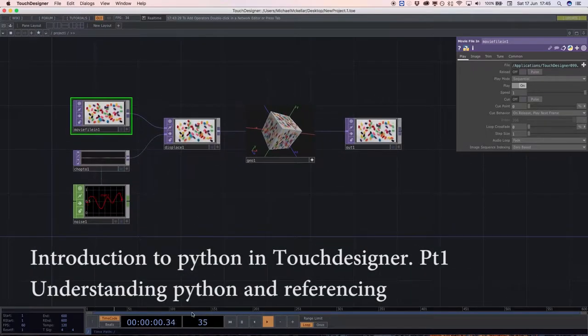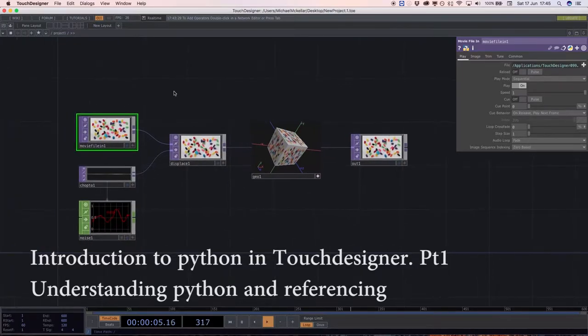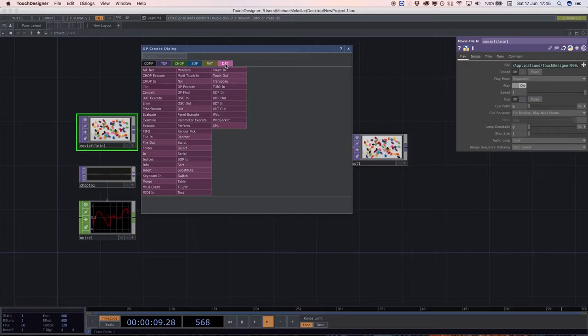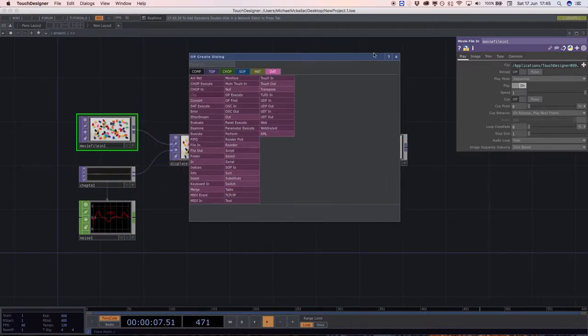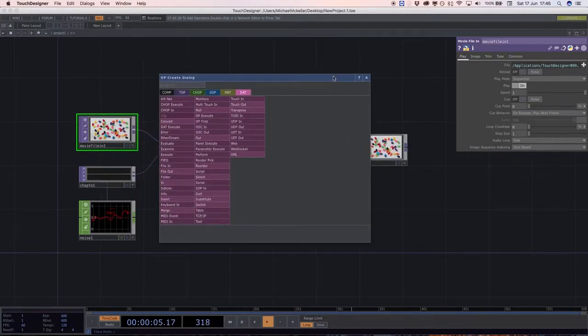So TouchDesigner is a super powerful tool, even if you just use the most basic version, which involves all your COMPs, TOPs, CHOPs, and materials. But then we have this big section of DATs that, unless you're using Folder In or tables, require a lot of power from Python or TouchScript, which is the sort of old, outdated programming language.